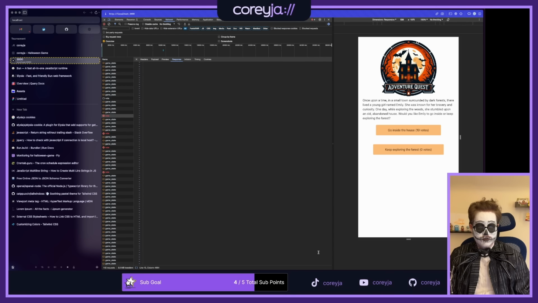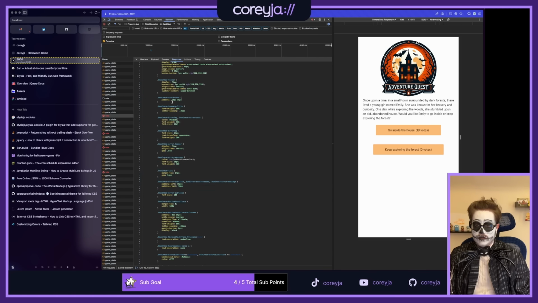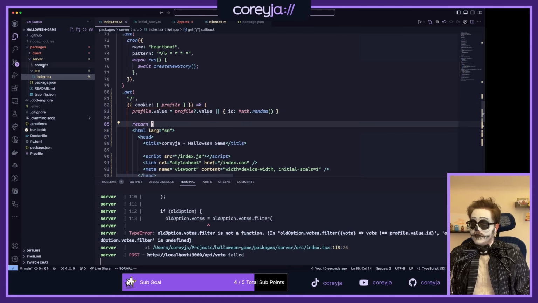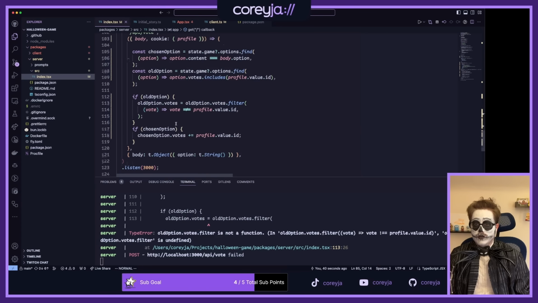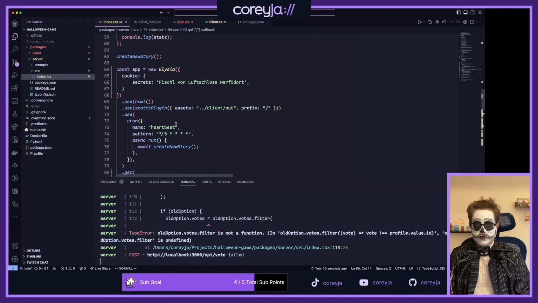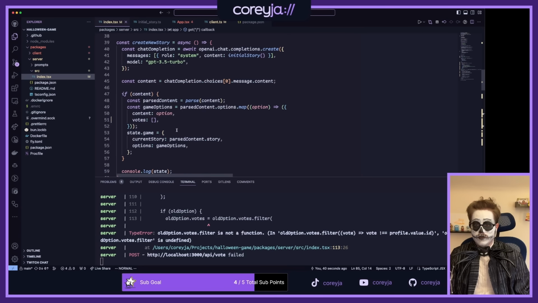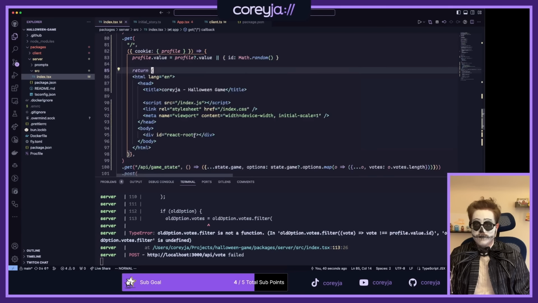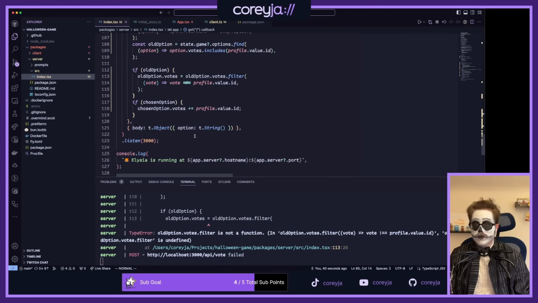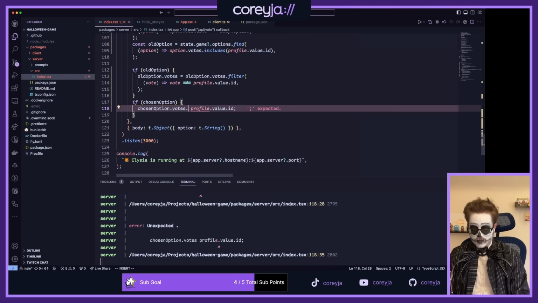I think that's maybe just my cookie. I have an idea though, and I think it's in my vote code where I'm doing a plus equals, and I don't think I'm doing it right. Where's the voting code? This one. Dot append. Dot push actually, I think is what I want.